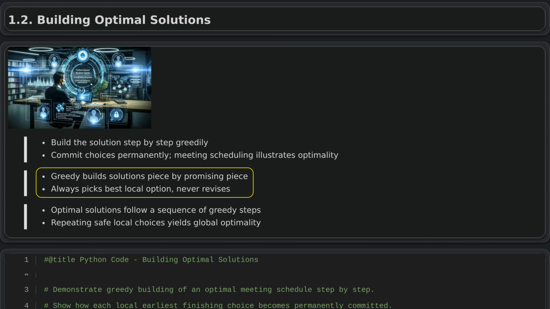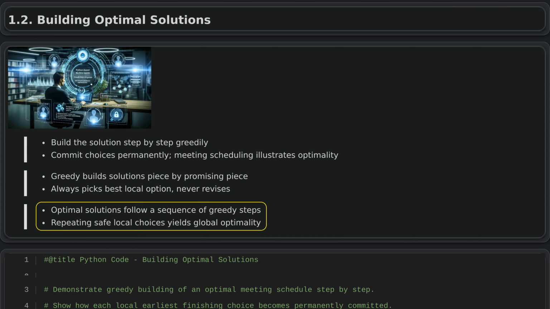Greedy algorithms build solutions by repeatedly making the best local choice available without going back to change earlier decisions. They rely on two key ideas. Any good partial solution can be extended into a full solution, and locally optimal choices will lead to a globally optimal result. For example, a delivery company loading a truck with limited space might always add the package with the highest value per unit of weight that still fits. This approach assumes that each such choice moves the solution toward the best overall outcome.